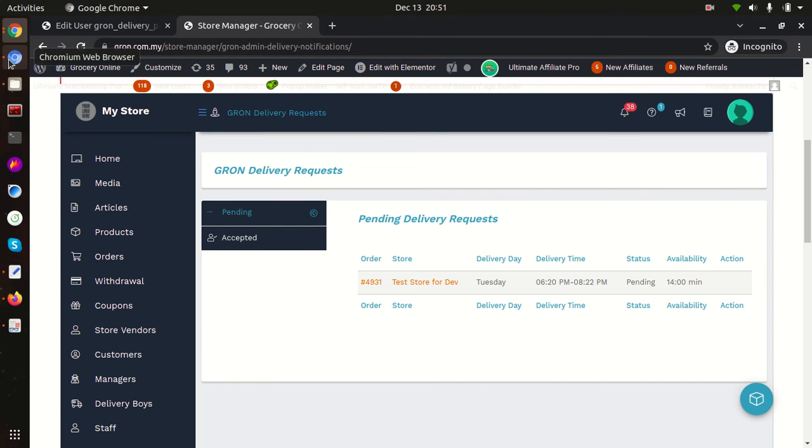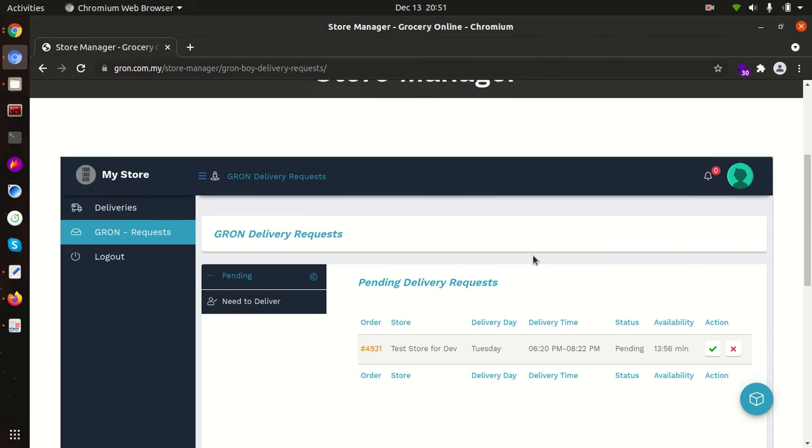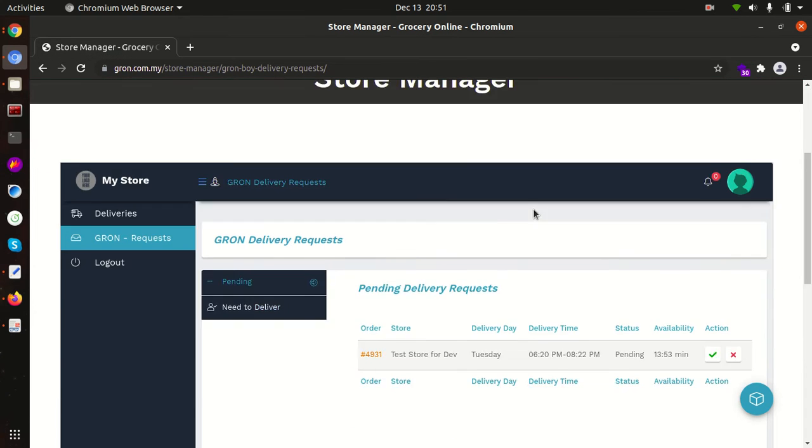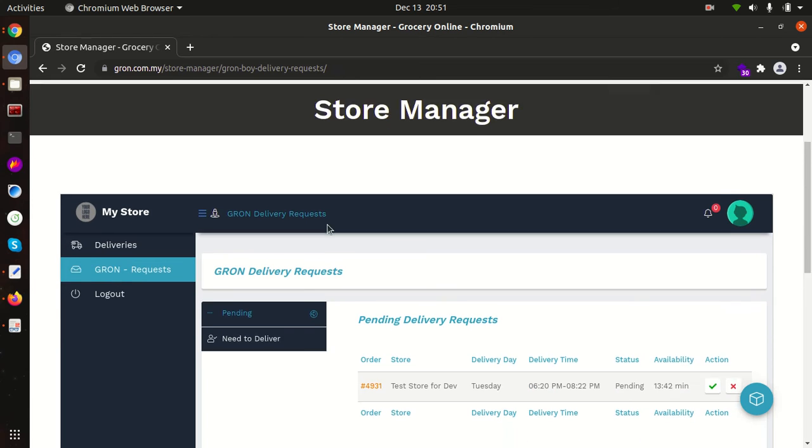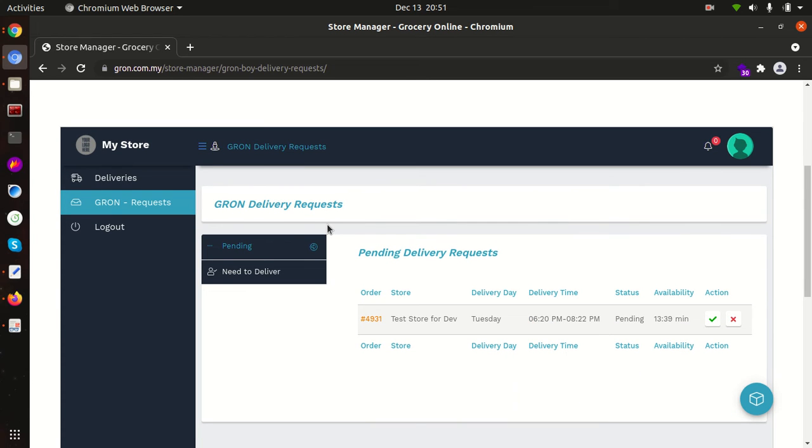Our delivery person 3 also has the delivery request because he is under the administrator, and other delivery boys who are under vendors do not have the notification because the delivery is currently managed by the administrator.